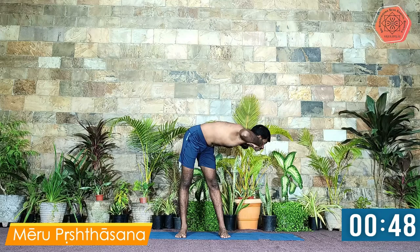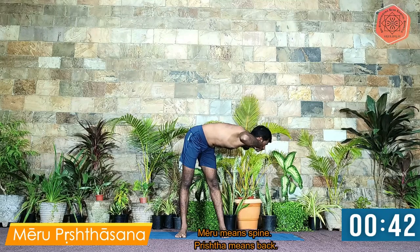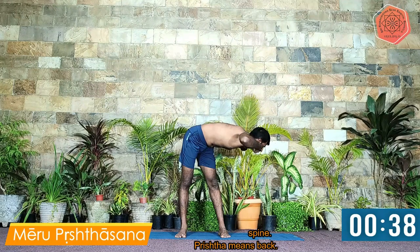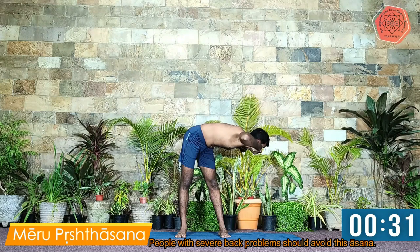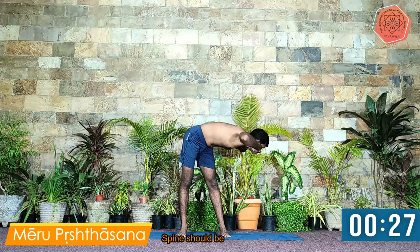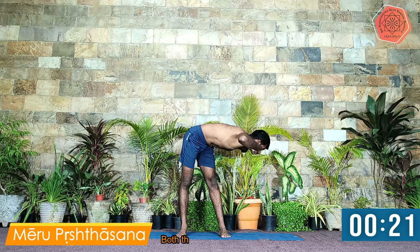Waist rotation pose or spine and back pose. Meru means spine, Prishta means back. People with severe back problems should avoid this asana. Spine should be parallel to the ground. Both the elbows should be in one single line.